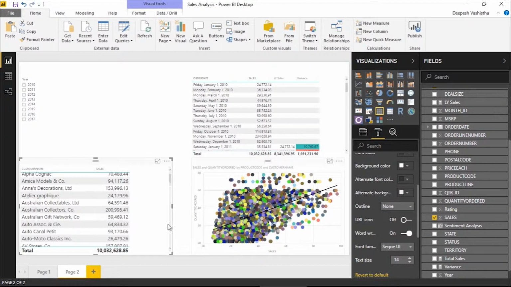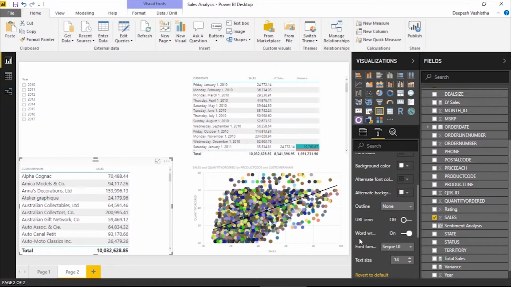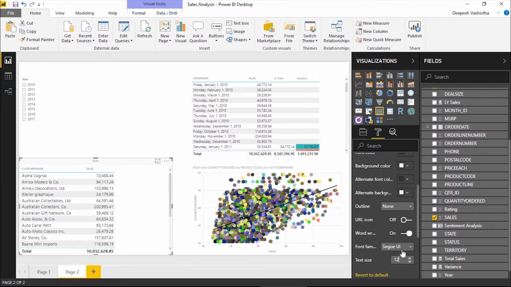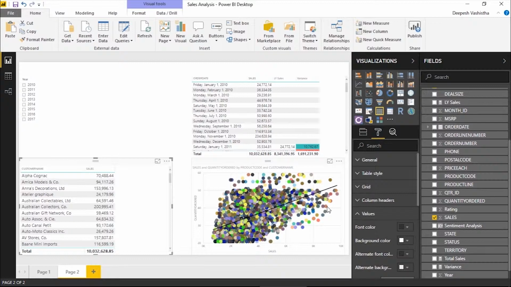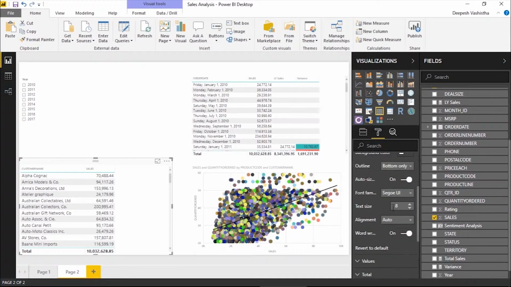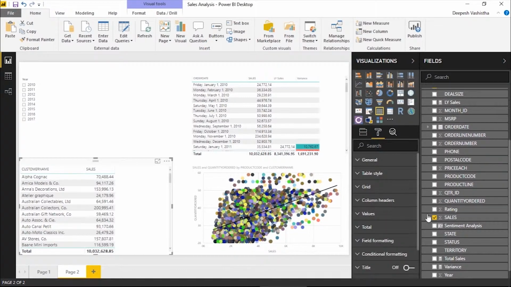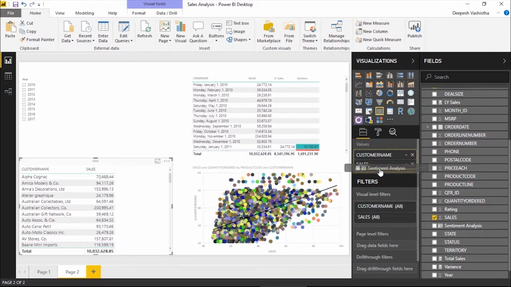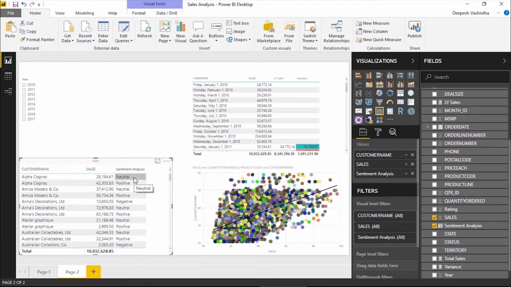There we go. Okay, so we have customer name, we have sales. Now what I need is our sentiment analysis in here. So I'll drag it here. So we have this negative, positive, neutral all up here as per our sales, as per our formula.